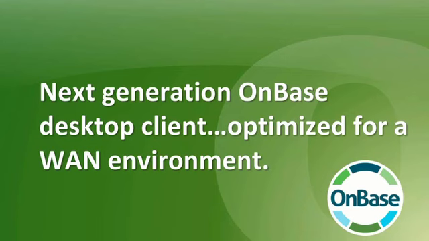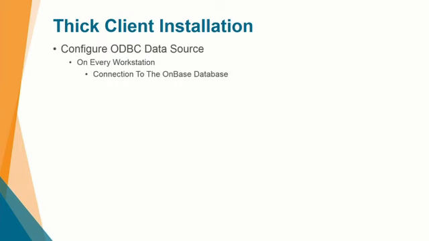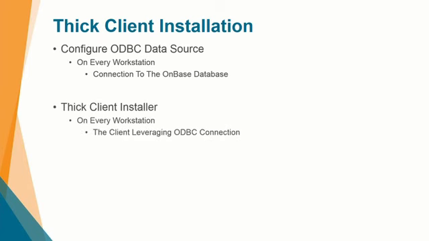So throughout the rest of this presentation, I'm going to be doing a lot of comparison between the OnBase Thick Client and the Unity Client. And I know that I'm shortchanging everything as it relates to the web client, but in the interest of time, we're just doing that comparison with the Thick Client. In the Thick Client world, think of how you have to install that client for a user. You have to visit every workstation, you have to configure an ODBC data source to connect to the OnBase database, and that has to be done on every separate workstation that's going to be having OnBase installed.